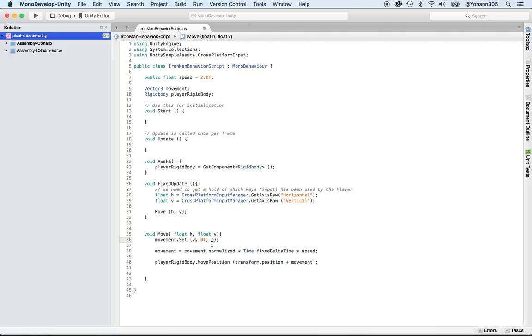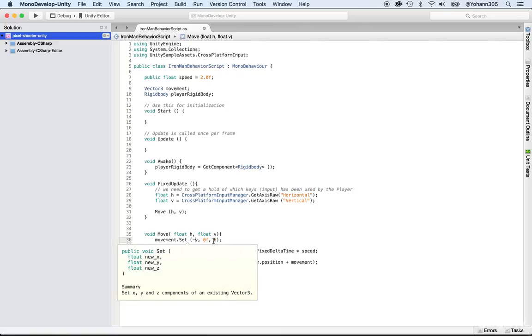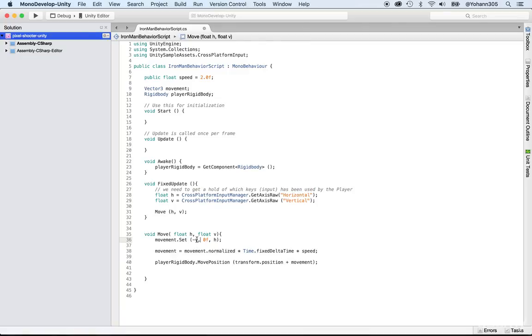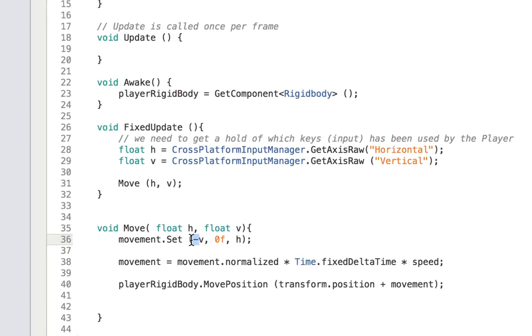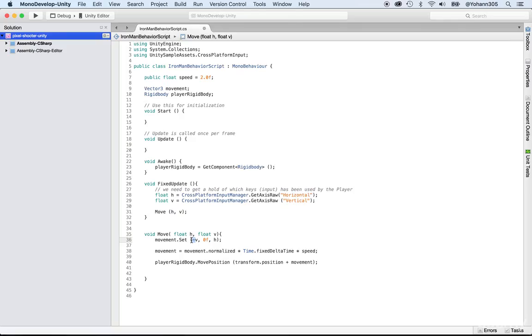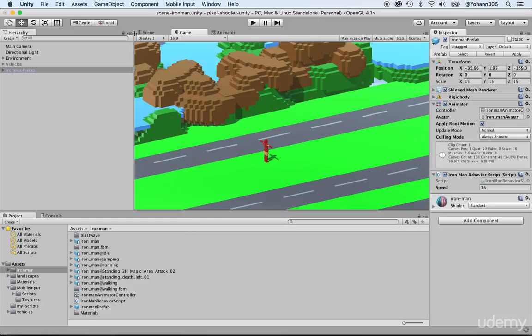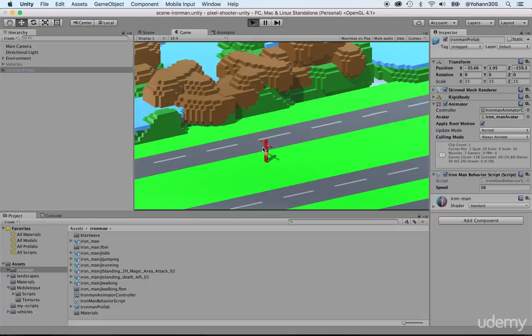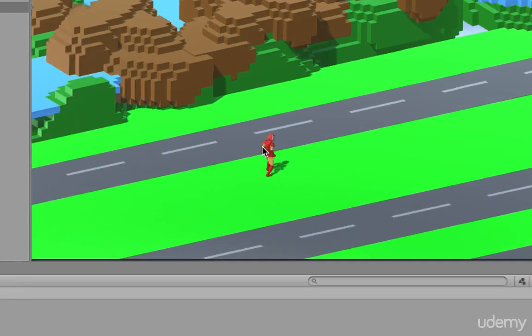Now, I know already that it's going to be negative V because when you press up, it needs to go left and not right. So you'll see, put negative V here, or try it without the negative sign and see what it does. But I can show you, you will need the negative sign here. All right, save this and go back to Unity. And let's press play. All right, now I'm going to press W. And now it's going up. That's perfect. I'm going to press S. It's going down. I'm going to press right and left. Perfect. Okay, so I have everything I want.